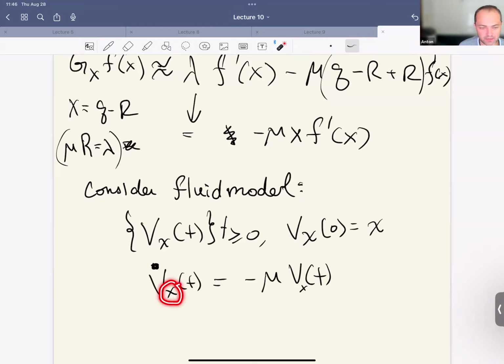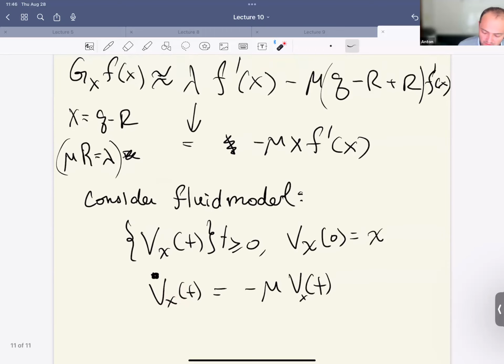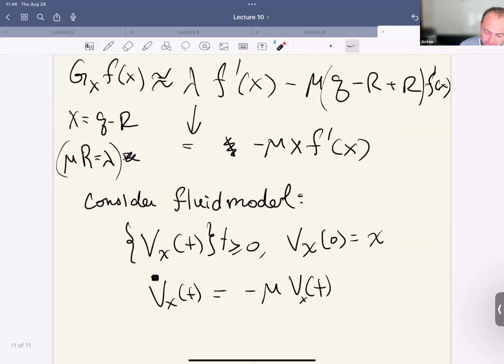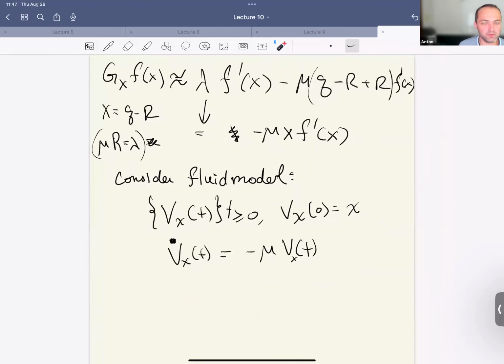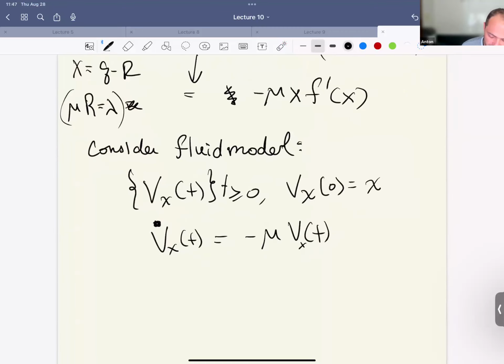This subscript x is unusual if you just talk about dynamical systems, but for us it ends up being a crucial point, so that's why I'm carrying it around. Otherwise, how did I derive this particular dynamics? I ignore the f prime, and I look at the first order dynamics of the Markov chain, and I say, okay, I replace x by v of x. So I look at this dynamical system, and this is the first ODE you ever solved. I'm pretty sure that's true for all of us.